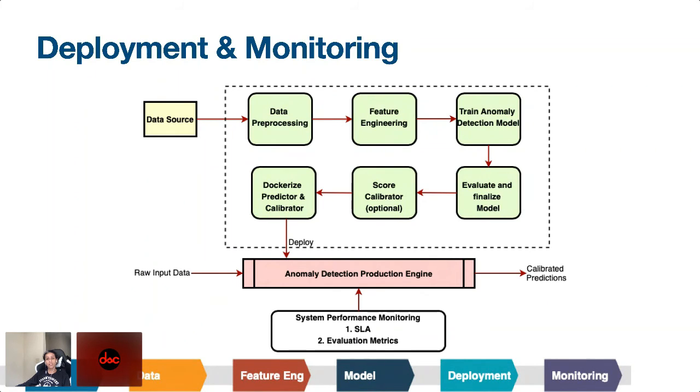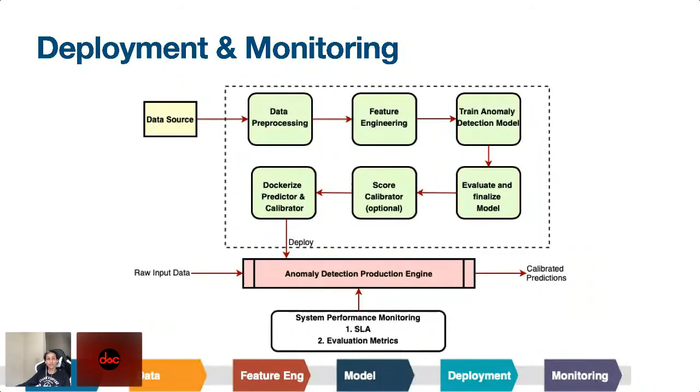Now, once you have trained a predictor and a calibrator, you can wrap them in a Docker container before deploying them. Docker is something that is very popular and widely used in the industry. Definitely go look it up if you don't know what Docker is. Now, the deployment of the predictor from here will depend on two things. One, whether your system is going to be real time or batch. For real time, you need to provide an API that can take in a single data point and give you predictions for that single data point. For the batch predictor, you need to be able to expose an API that can take in a file, make predictions on that, and then write that to some cloud location.